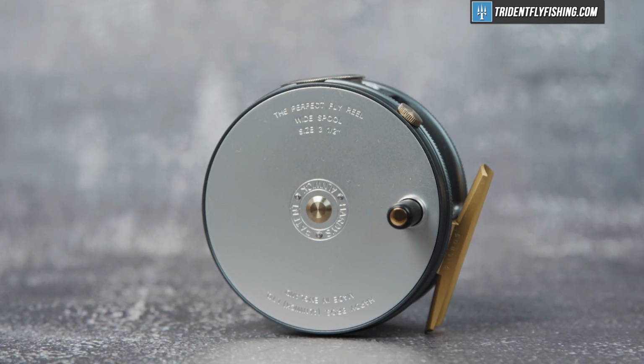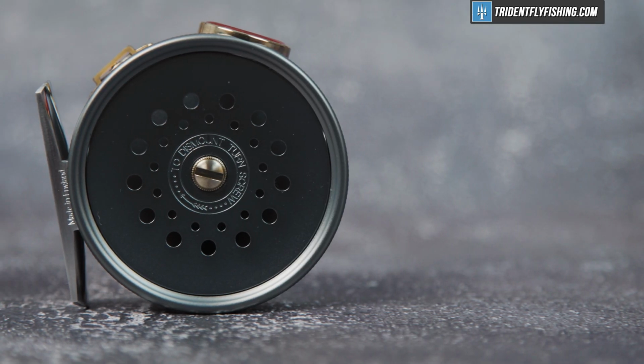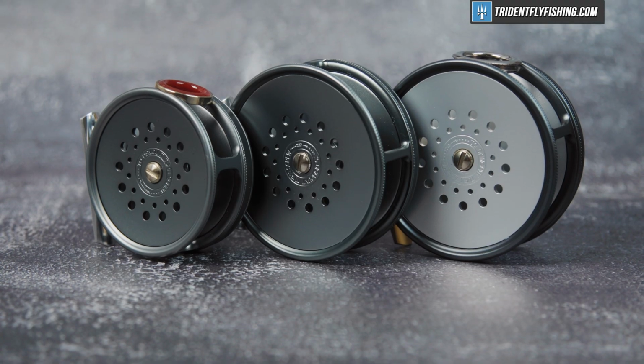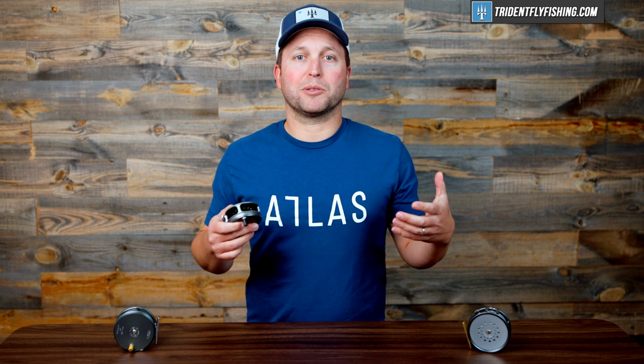Now, of course, this is not a two-tone reel, and it is missing the brass reel foot, which I think is a really nice touch on the 1921 version. The other thing that I think is interesting is that this reel here only comes in two sizes at the moment. So this is solidly a trout reel, whereas the other two are available in at least a 4-inch model, and you can use that for your spey, steelhead, Atlantic salmon fishing that I think a lot of people appreciate and really love to use those Perfects for.